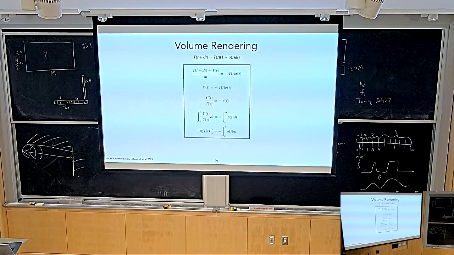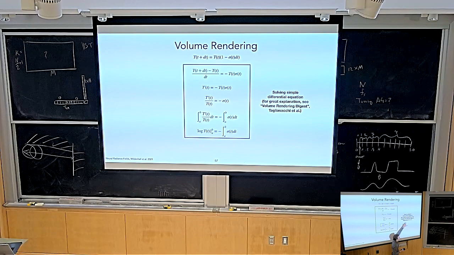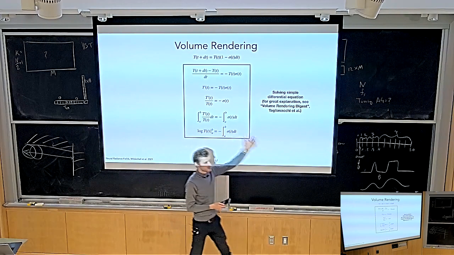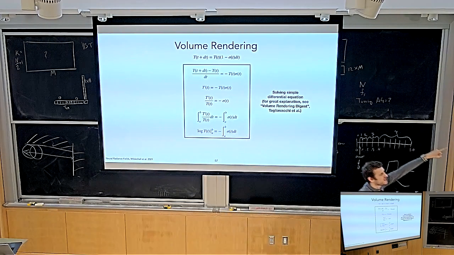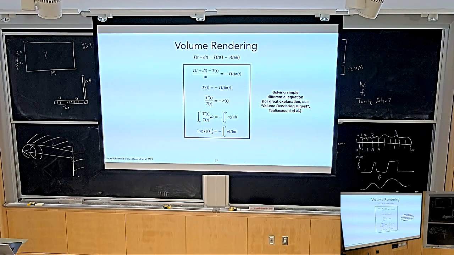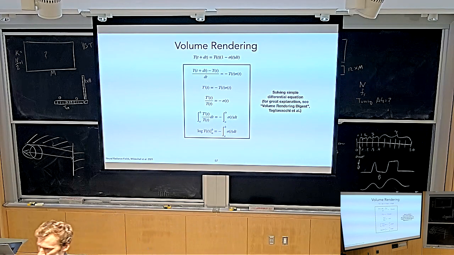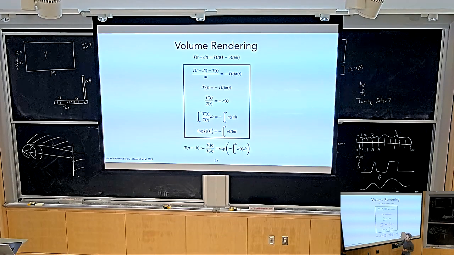Okay, and now basically we're not going to talk about this. If you're interested, you can read the volume rendering digest from Andrea Tagliasacchi and Ben Mildenhall, which goes into detail. But basically what you're going to do now is solve this little differential equation. It's a very simple differential equation; you can just solve it via integration. We're going to solve it for the transmittance, because here we have a differential equation that describes the transmittance implicitly. We're just going to hit it with a stick and integrate it until the transmittance falls out. And it turns out you can just solve this little equation.